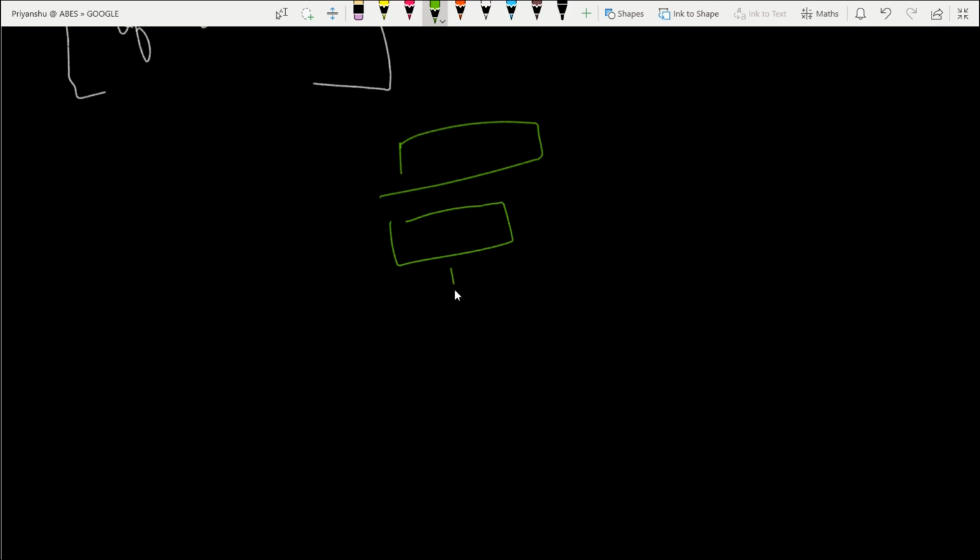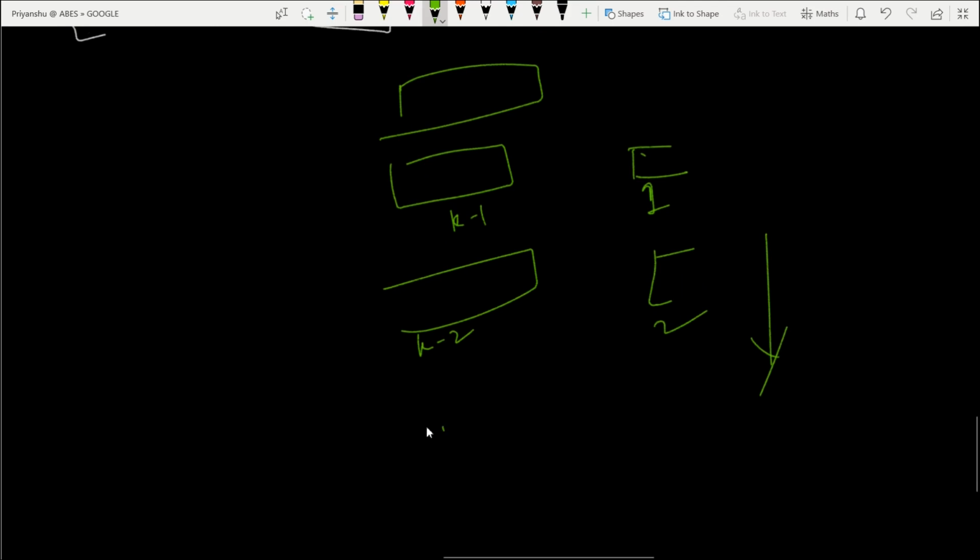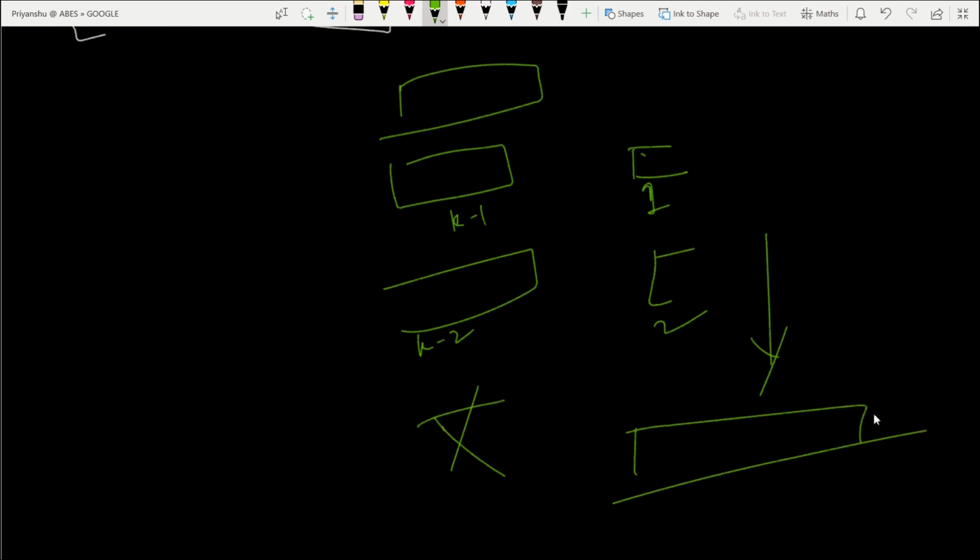If we can select k minus 1 from the front and one element from the ending, we select k minus 2 from the beginning, 2 from the ending. So in this way we progressively move forward. And there will be a condition where we select 0 elements from the beginning and all elements from the end, and we are looking at the remaining part of the array and finding its maximum value.